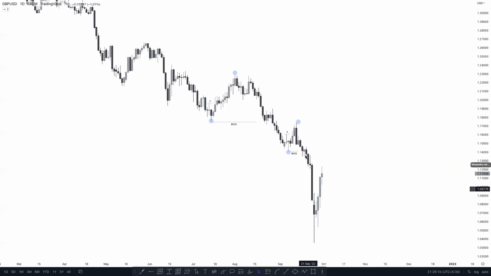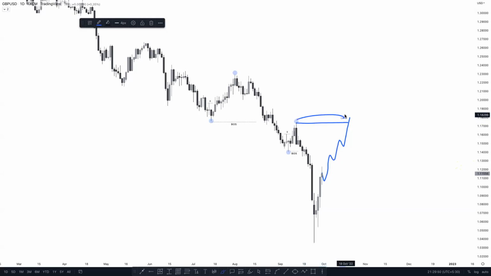So in this, you can see there is no valid pullback here. So how can we take entry in this scenario? We have two possible scenarios here. Either the market breaks this low and creates inducement, like here and here, and then we can see a continued move into the downside. And one more possible scenario is if the market goes higher, right, and takes out this high. So this high transfers here to here, and then a possible move downside, and this is inducement. This is our lower high.